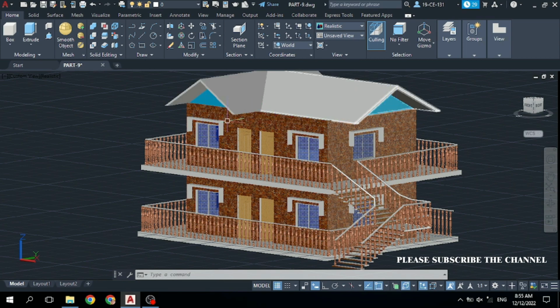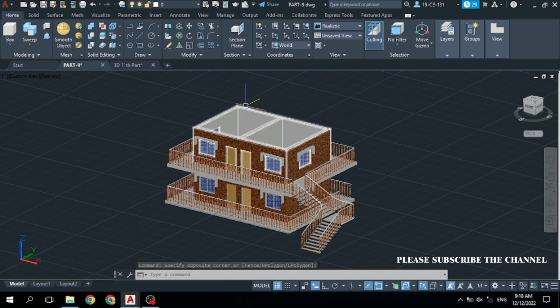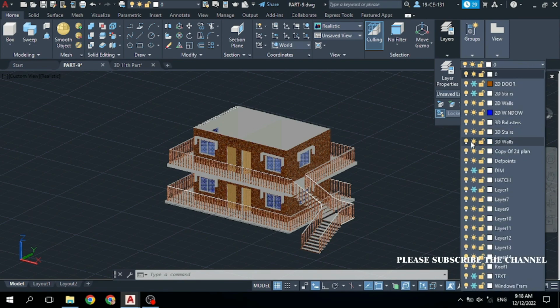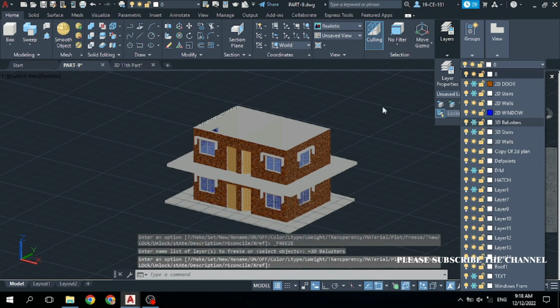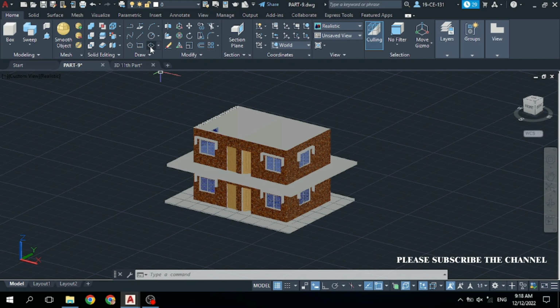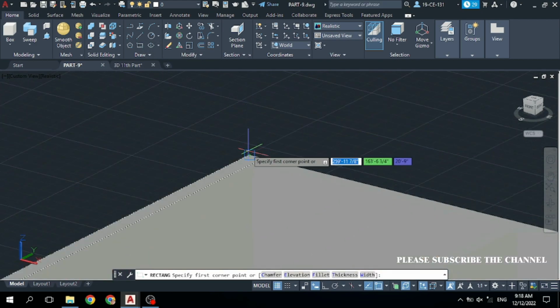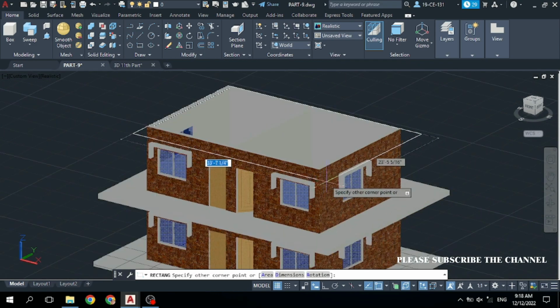It looks good. Now to make this second type roof, for that I would like to make these stairs and balusters invisible. And then click on this rectangle command. You can see this rectangle and start your rectangle from this corner and come and click at this corner.